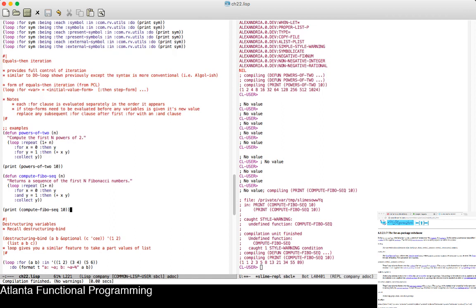When we print out the first 10 of these, you see that what it did is it took the previous value of x and then computed its current value. So this is why you can go ahead and use this for-and fashion here. Loop does certain operations behind the scenes to actually update each of the individual variables.